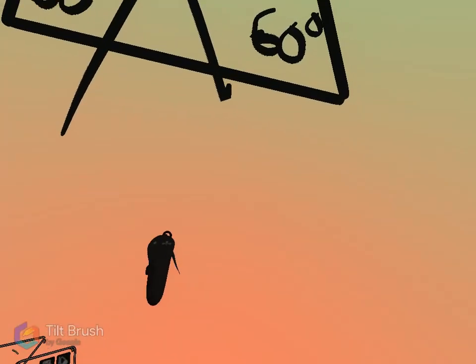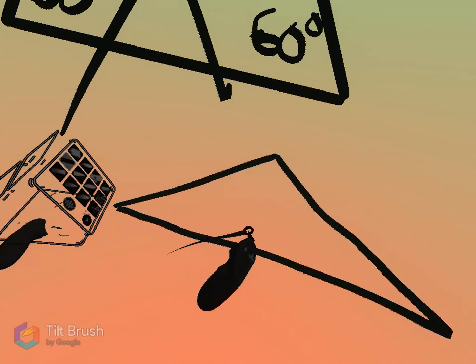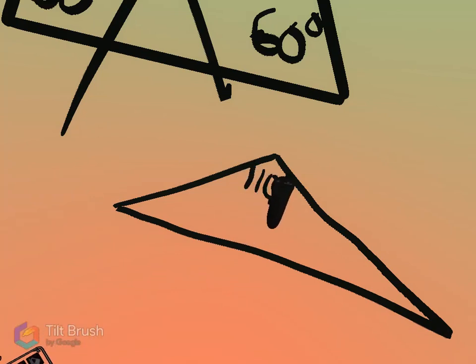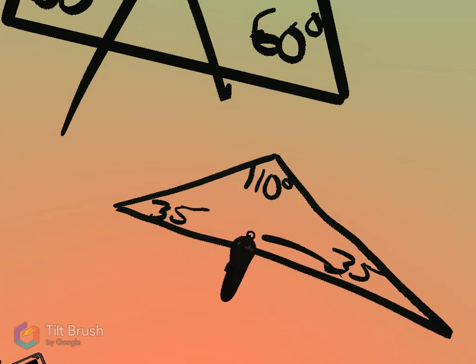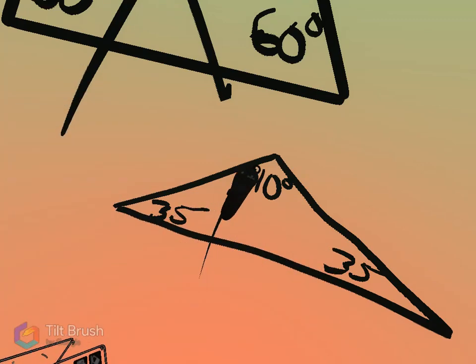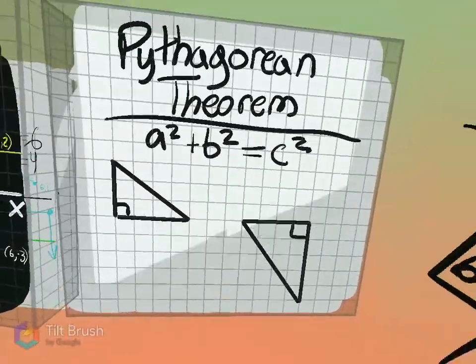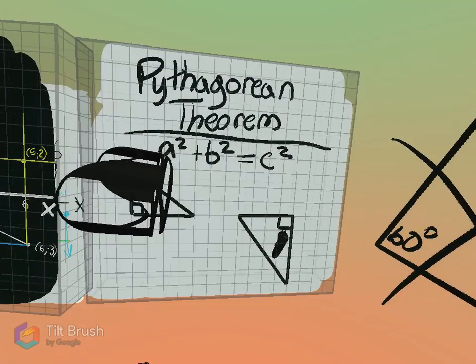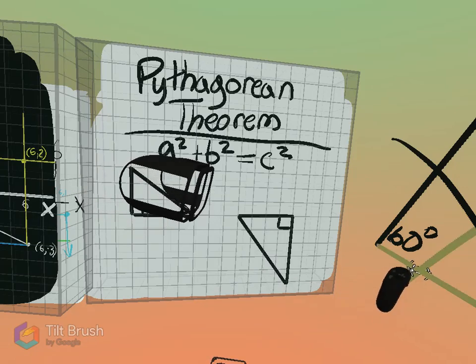Another triangle it wouldn't work for is this triangle, which, let's say this one is like 110 and 35 and 35. This is an isosceles triangle. Isosceles because it has two sides that are the same measurement and a third side. But this formula also won't work for that. Pythagorean Theorem is strictly for right triangles. So, that means strictly for triangles that include a right angle. Let's get rid of these. We don't need these non-right triangles in my way.